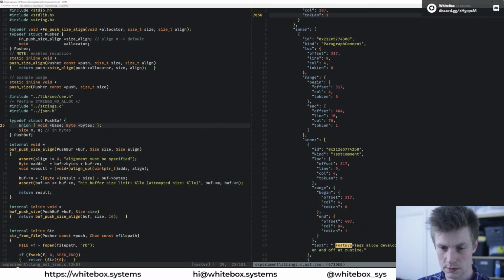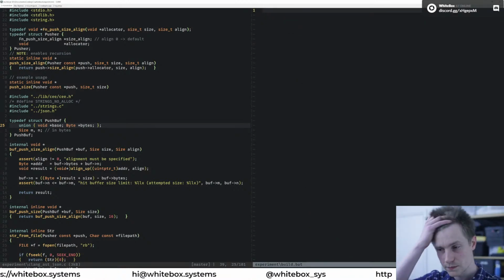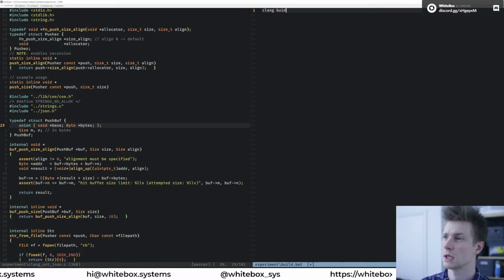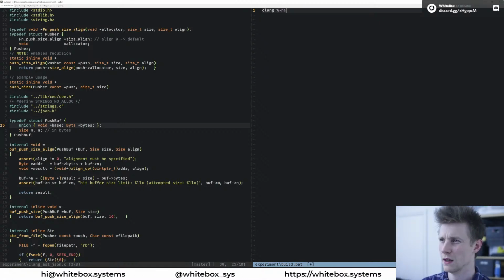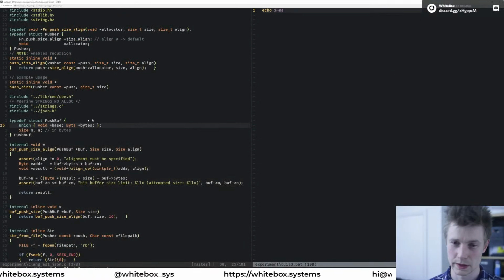The experiment build.bat. Clang. Is it percent squiggly NA, I think, is the path of the build file itself.